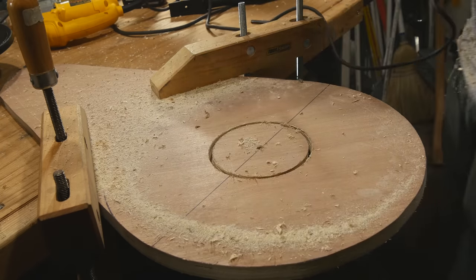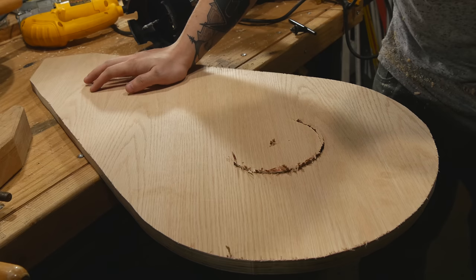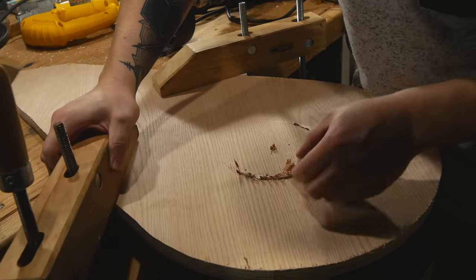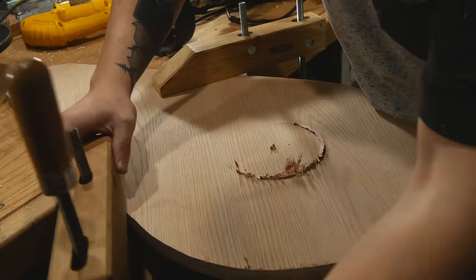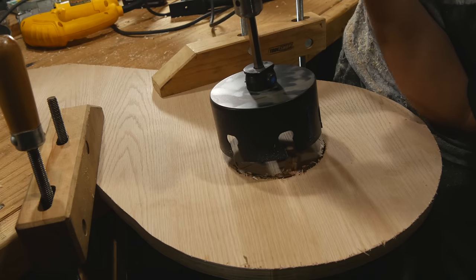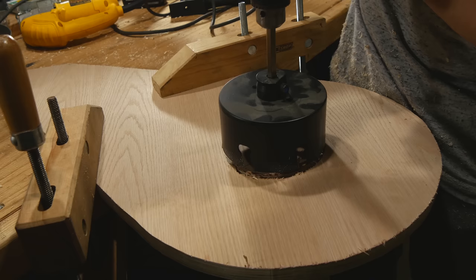This thing is so scary, dude. Ugh, dang it. I tried to stop before that happened. Yeah, try to stop before this stuff starts happening, before you make it all the way through, and flip it over and come at it from the other side. It'll just make sure that this is a lot cleaner. Can I go a little slower with this? It's like too spooky.